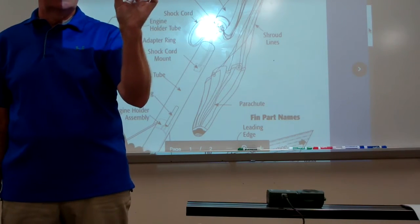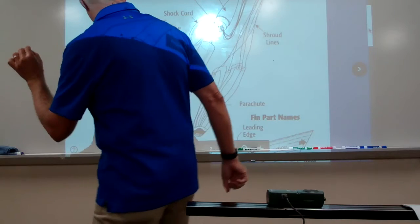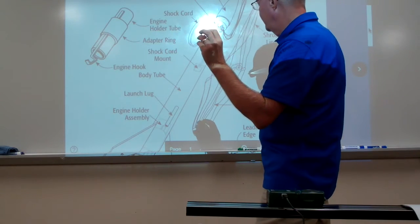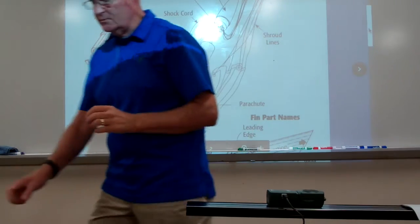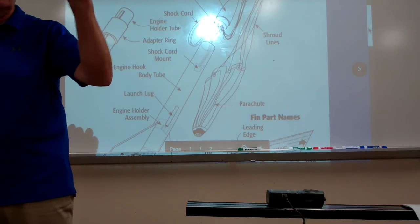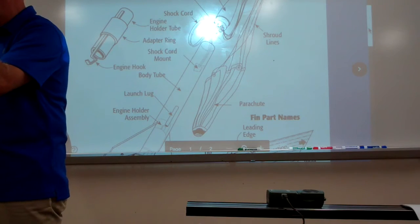What do we call this here, just to make sure? They don't have it on here. All right. This is what will go into the top. And this is what I call the thrust ring. Okay? It's an engine thrust ring.